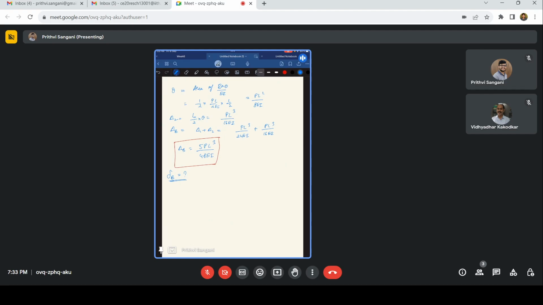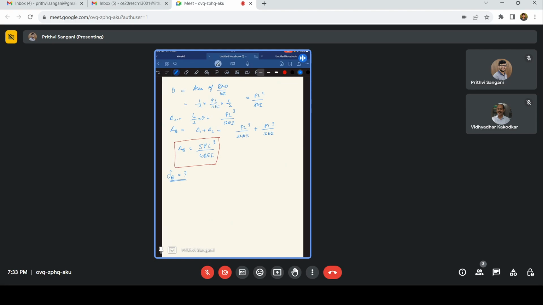So again, I just want to emphasize why we are taking the bending moment diagram in this fashion but not in this fashion. I think you know the answer, but let me explain it again so that it will reconfirm your way of understanding.